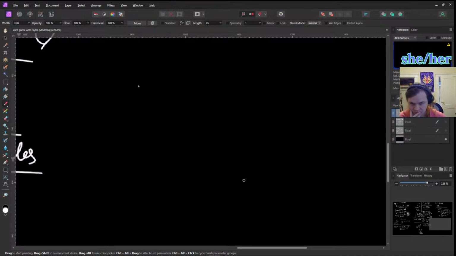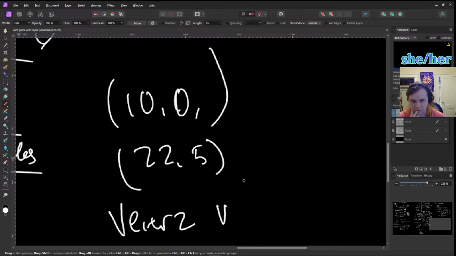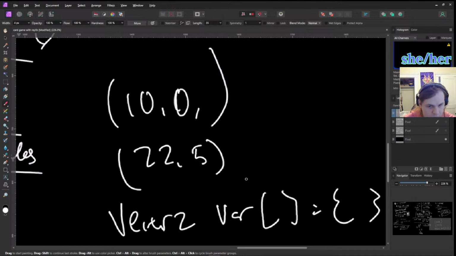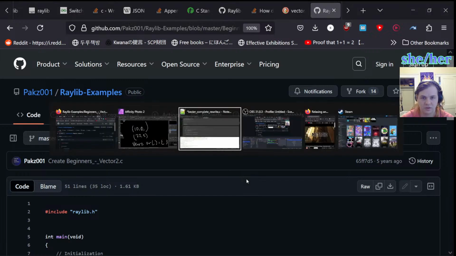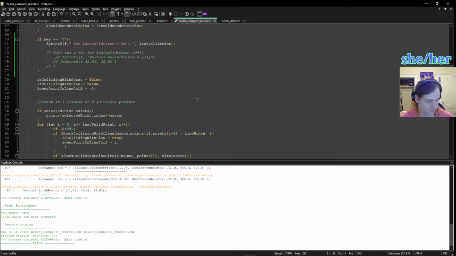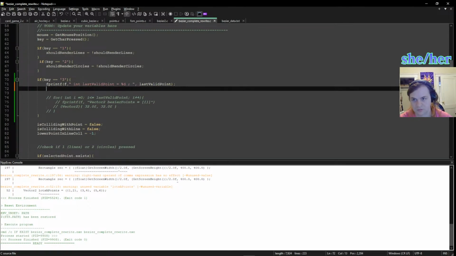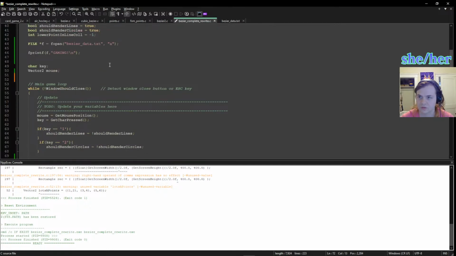So we want like 10, 0 as 1, and then like 22, 5, as one long vector 2 var. How does this work? I'm writing code in my C program because I want to be able to just copy paste it when I'm done. So I guess it would have to be a vector 2.